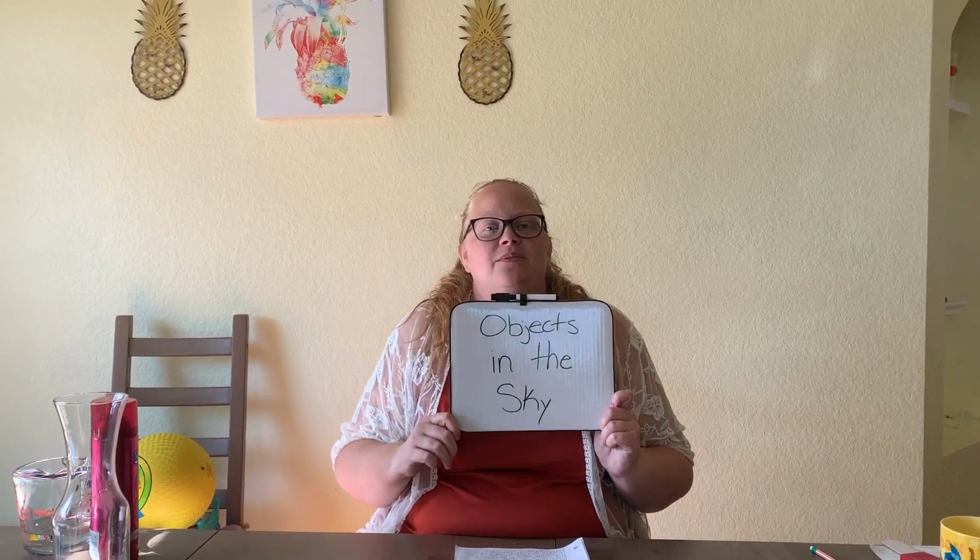Third grade. So today we're going to be talking about objects in the sky. Objects in the sky you may see during the day are the clouds and the sun, and at night you'll see the moon and some stars. If you put the stars together, they're constellations, as we talked about in class. You may even see a planet or two if you use a telescope, some comets, among other things.